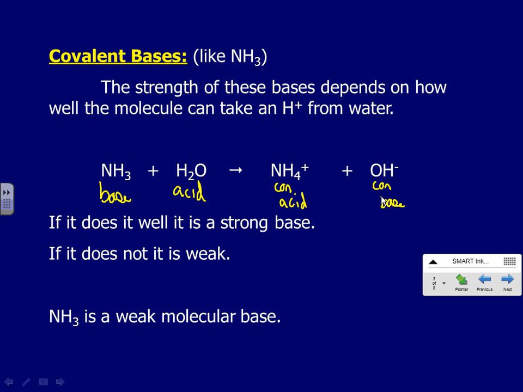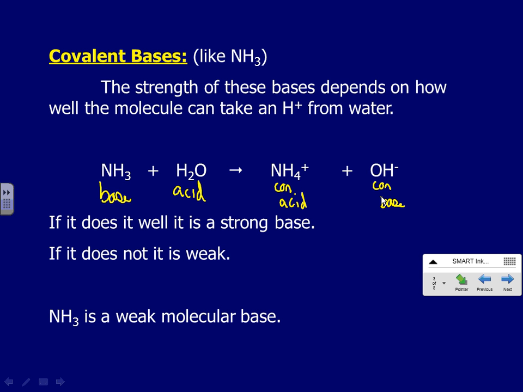It's not that the number's been assigned to it. It's that chemists have done measurements to determine how much OH is formed. And then from those measurements, they can do a calculation to say, all right, this base is not that great at playing the game. I don't get very many OHs. We'll assign it this value. It's actually a mathematically calculated value. And that then determines how strong it is.